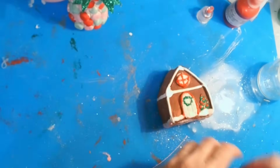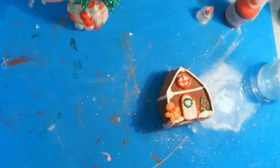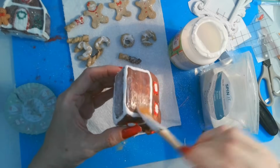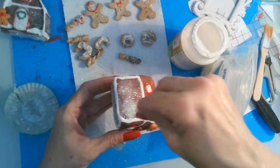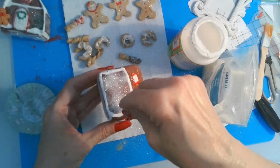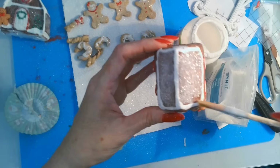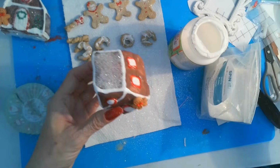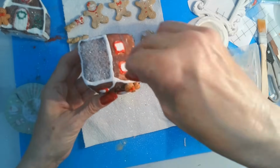And of course, I'm going to add some glitter to look like sugar on top of my gingerbread houses. Basically anything that wasn't moving on my desk, which hopefully is, of course, not including the cats, anything that wasn't moving on my desk got glittered up. Let's face it. So I glittered up the little gingerbreads, and I glittered up the little gingerbread houses, and I glittered up the white cake, anything and everything, just to give it a little more sparkle, because that's what Mrs. Claus does. She adds the sparkle to our Christmases.